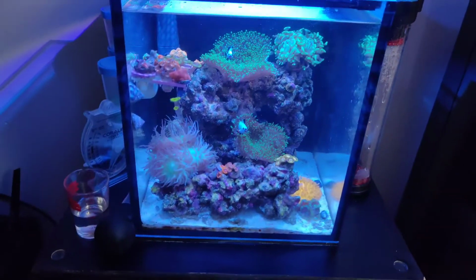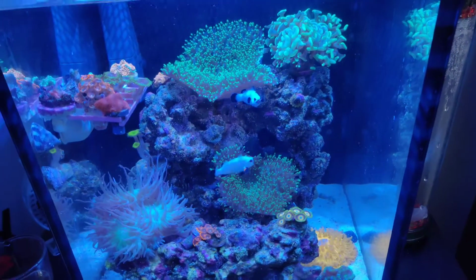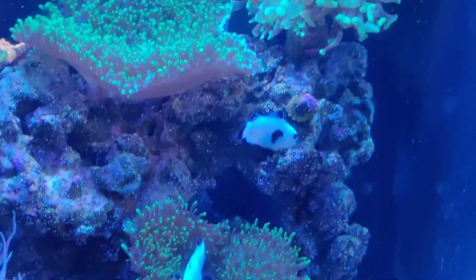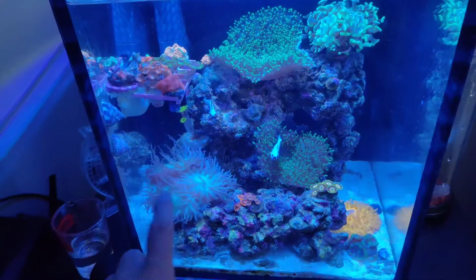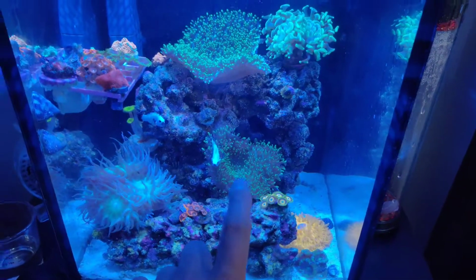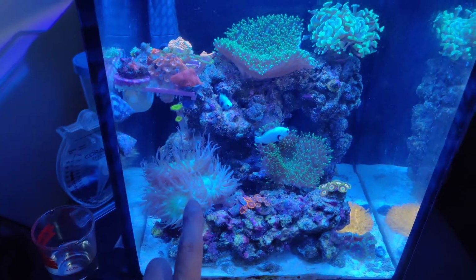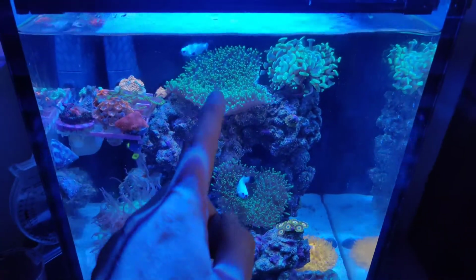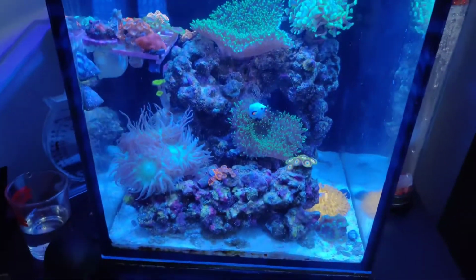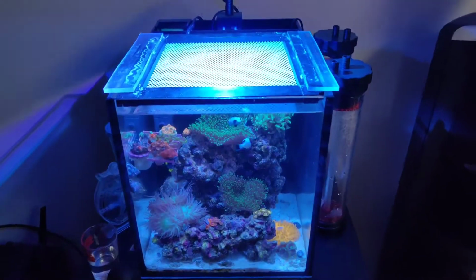And then here we are. One year later, the tank is going pretty strong. It can basically handle whatever I throw at it, which is kind of what I'm going for, because in reality, these guys right here are always pretty happy. The female's always hosting this at night, and the female's actually hosting the hairy mushroom during the day, and at night, swimming across the Duncans right here, even though they're all shriveled up. It's got two houses, and the male is always either where he's at or actually behind the rock swimming up and down. I don't know. It's kind of weird. But anyways, that's this tank. It's been going pretty strong, pretty juiced about it.